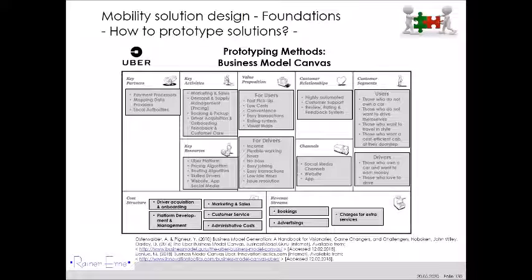And the right-hand side, so the market side, and the internal operation side, the processes and resources, they together make up the business model, which consists of the cost structure. So what are the main cost blocks of a certain service, and also the revenue streams. So in one page on a canvas, this displays the whole business model of a certain solution. This might also be a possible method for prototyping a solution.